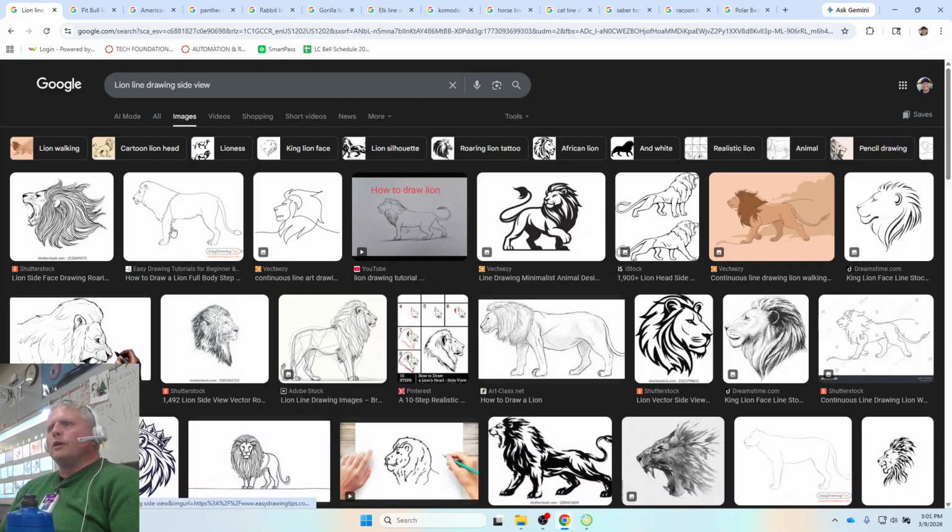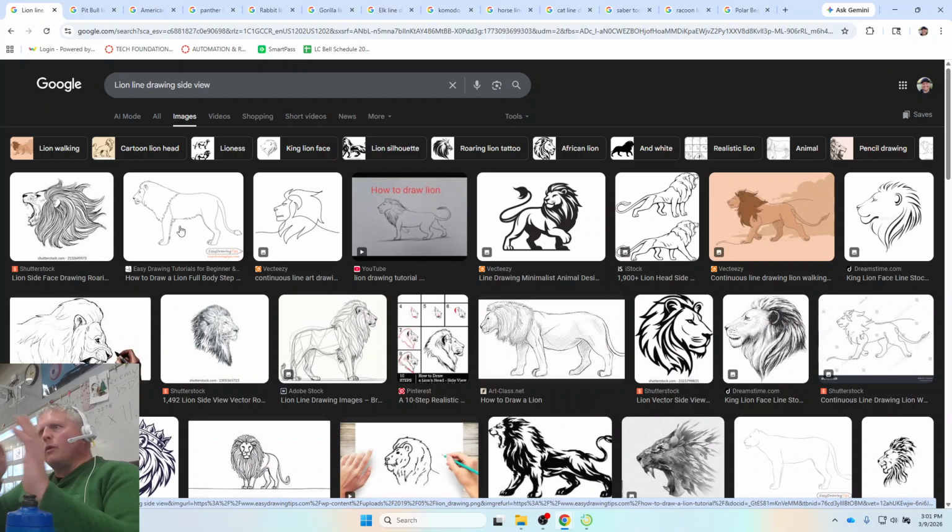Now what we're looking for here is a straight-on side view. The two legs that are on our side need to be on the ground. We don't care about the legs on the other side because we're not going to model those. We're actually going to clone the ones on our side and mirror them to the other side. So these two legs here need to be on the ground.